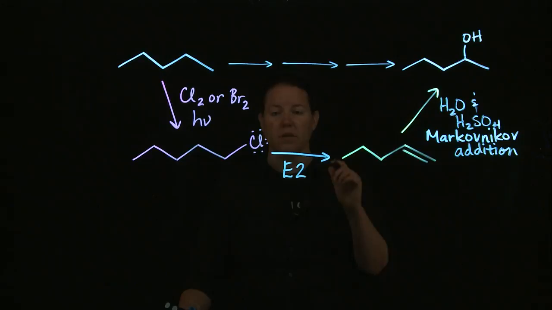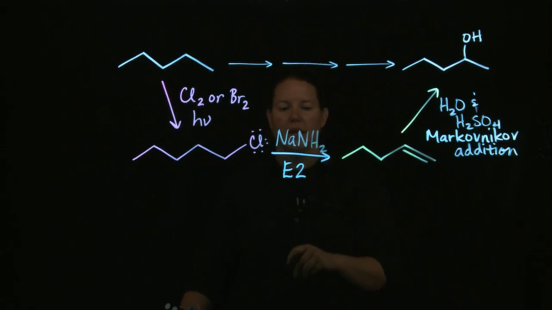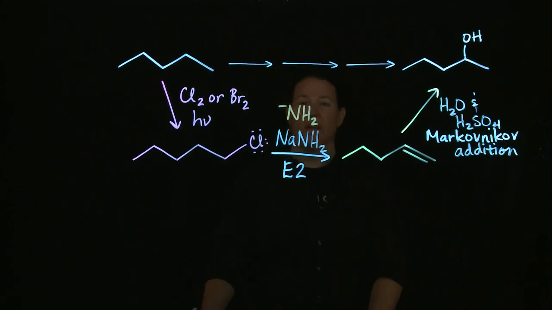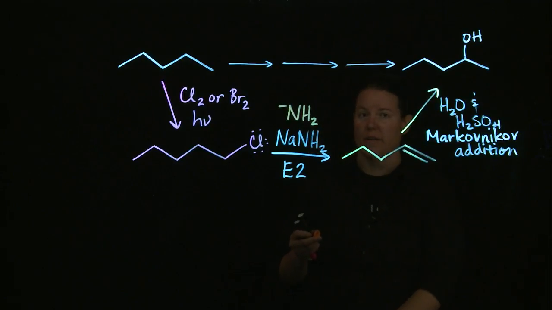And if I'm going to do E2, I probably should have a strong base. My favorite base to work with here is NaNH2, which is really a bit of a misnomer because we don't care about the Na, like at all. What we care about here is that this is an ionic compound that forms an anion. And that anion is a strong base. It is a strong nucleophile. And that's what we're looking for.